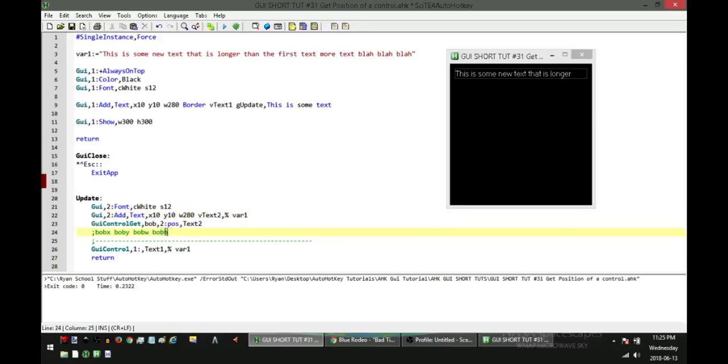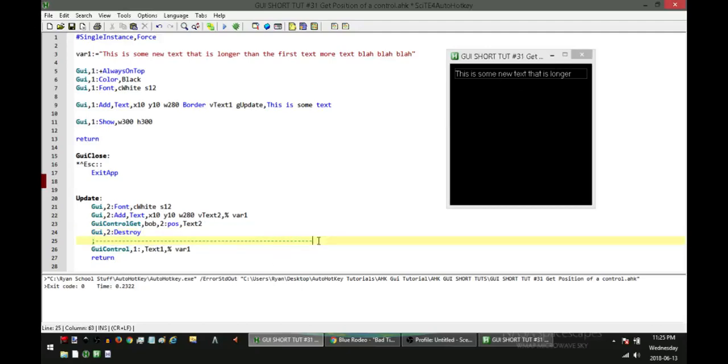So now that we have this BobH variable, what I can do is take this control here and resize it to be the same size as this temporary window here. Now that I have all that information, because we might want to switch this out multiple times, I'm going to destroy this temporary window. So this window never got shown. All we did was create it just to add a fake text control to it that was able to get a height dimension for us to be able to use now to update our original control.